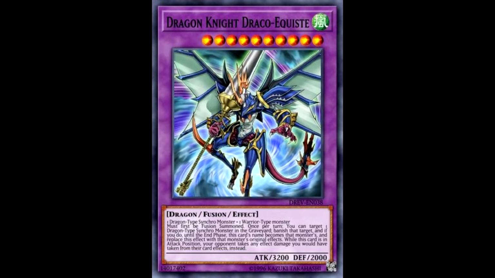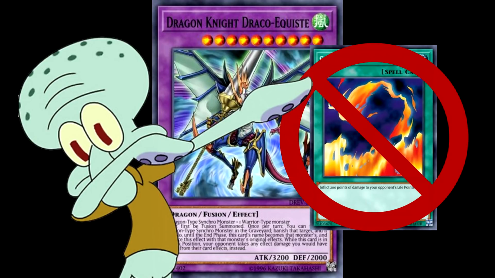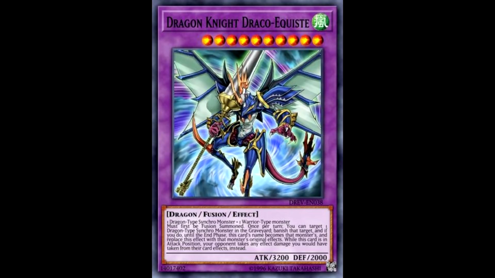This is a 3200 attack fusion monster that requires one dragon type synchro monster and one warrior monster. Once per turn you can target one dragon synchro in your grave, banish it, and this card will gain its effects and name until the end of the turn. Also, whilst this card is in attack position, your opponent takes any effect damage you would have taken from their card effects. So except for us finally getting the sparks counter we've desperately needed all this time, it's pretty obvious this effect isn't exactly that amazing.